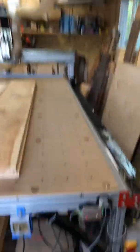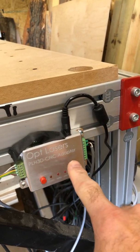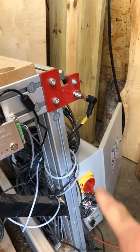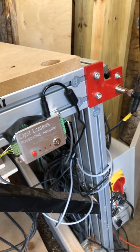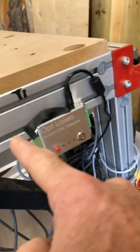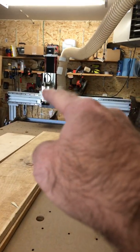So the first thing I did is I mounted some of the pieces. This is the control module for the laser power supply, going to a relay which is on the bottom of my control electronics. It's just a standard plug — plugs right in, and the relay is controlled through Mach 4 to turn on and off. This is the control board; the power is supplied here, coming in from the control board, and then going out to the laser itself. It runs through my cable chain all the way over to the mount.